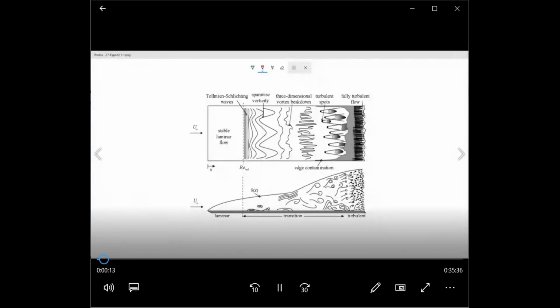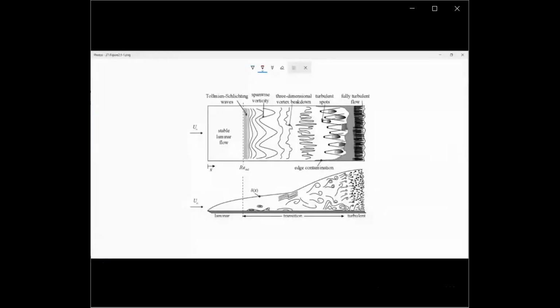You must be seeing a picture on the screen. This picture, I mean, until this point, in the second part of the semester, we talked about how to analyze viscous flows. So incompressible viscous flows, and the concept, of course, is the boundary layer. We have seen many things related to boundary layer in terms of some boundary layer parameters: boundary layer thickness, displacement thickness, momentum thickness, the shape parameter or the form factor H, and also how to estimate them.